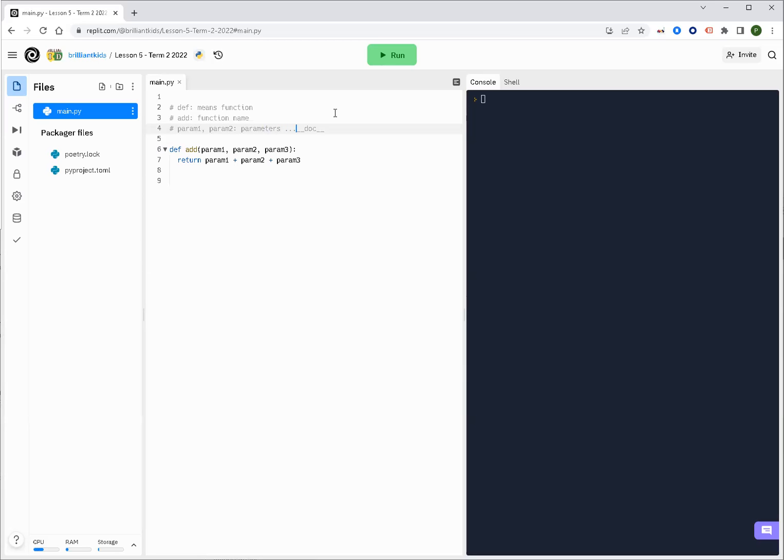And the function will return. This is called return the sum. So this function will have a return value.